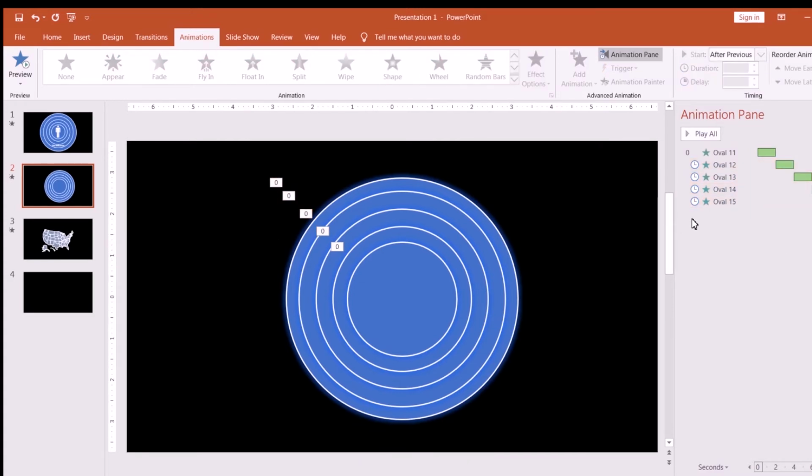And also I want to make oval 13, oval 14 and oval 15 to with previous. Okay, now let's preview it.